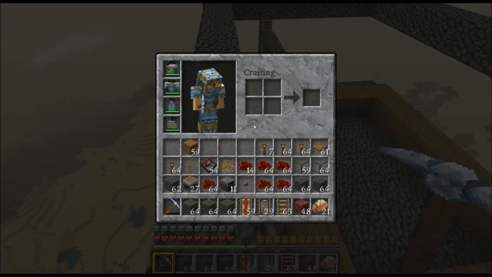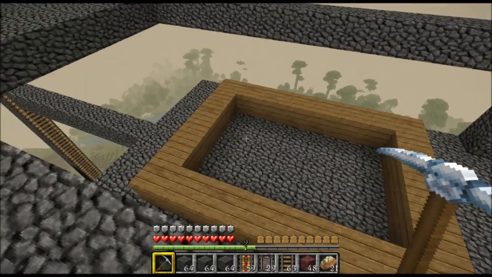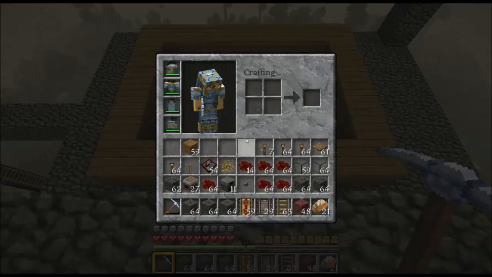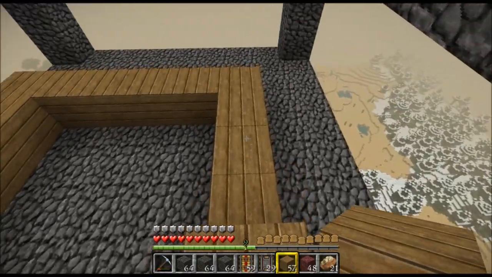So what we're going to do first... Okay, I'll give you some measurements. I think this is 6 wide. In the center here, it's 6 long and 4 wide. And it's going to be two high. I'm going to jump down here. Ouch.